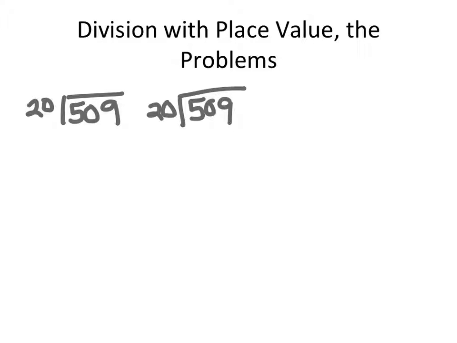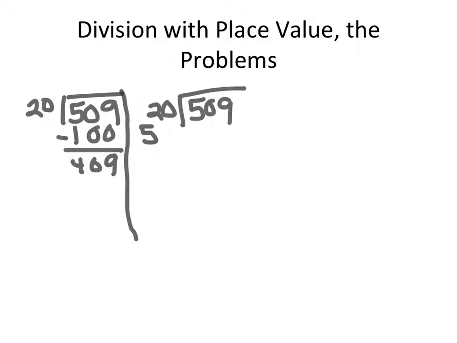If I'm a student who's struggling a little bit with division and large numbers, I may say, I know that there are 5 20s in 100. So I'm going to start with a guess of 5. I know that 5 20s are 100, so I'm going to subtract to see what I have left. I have 409 left. That's still quite a bit. I might double my guess to see where that gets me. So instead of 5, I'm going to guess 10. If 5 20s are 100, then double that is going to be 200.